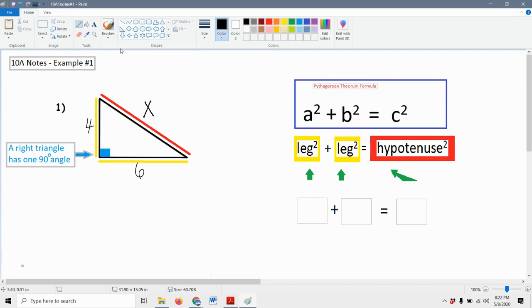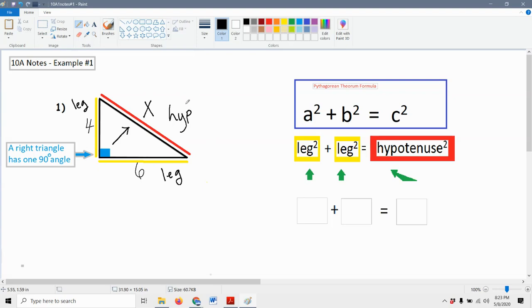The other thing that's important to remember when you're using the Pythagorean theorem formula is that we want to label our sides. This long side diagonal from our right angle, we call the hypotenuse. I'm going to abbreviate it HYP. These sides, straight up and down and along this right angle, are called legs. Those two sides that make up the right angle, this is a leg and this is a leg. So this is how a right triangle is labeled.